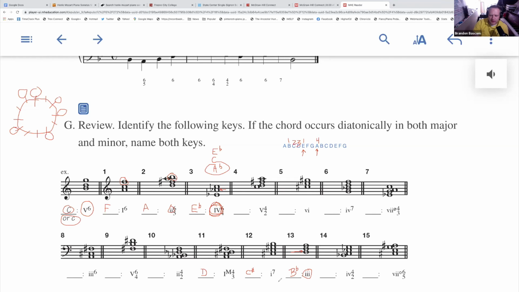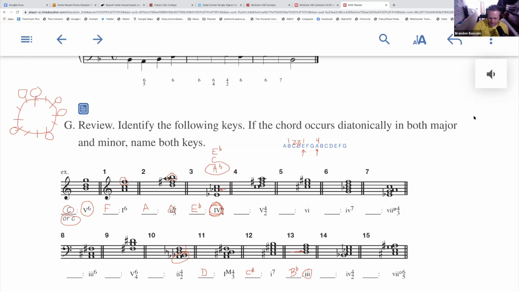So now the thing to do is figure out, all right, how do we figure out what my root is when we are in an inversion? So whenever you have a second, the top note of that is usually your root.